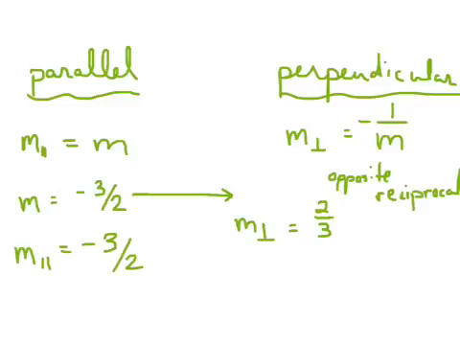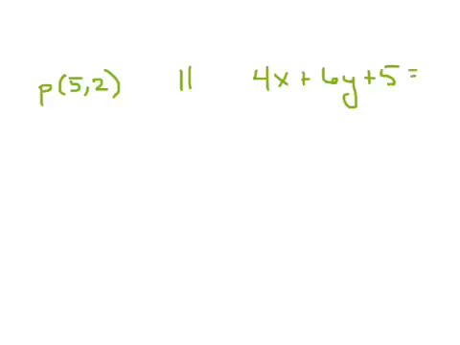Now, what's going to happen is they're going to give you an equation or a scenario that says find an equation that goes through the point (5, 2) and is parallel to 4x + 6y + 5 = 0. Now this is the key thing right there: I said parallel for this one. It could say perpendicular or whatever, but this is how it's going to look. From here, the line that they give you, we need to solve for y, so that we can take the slope out of it.